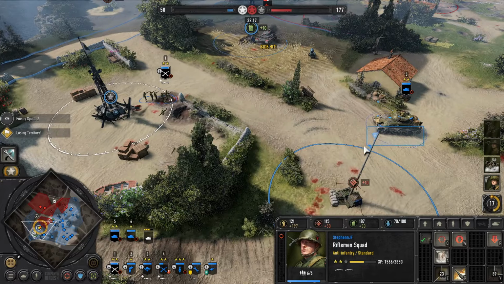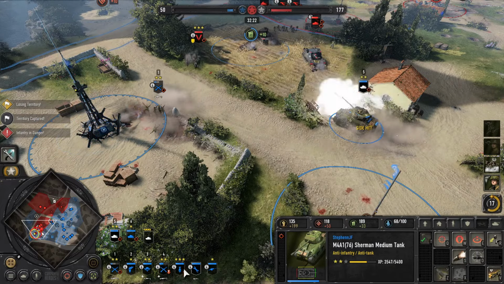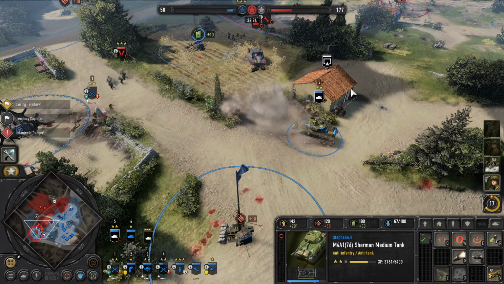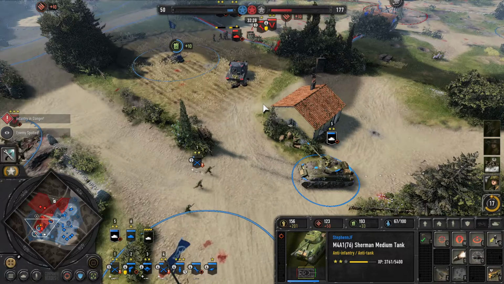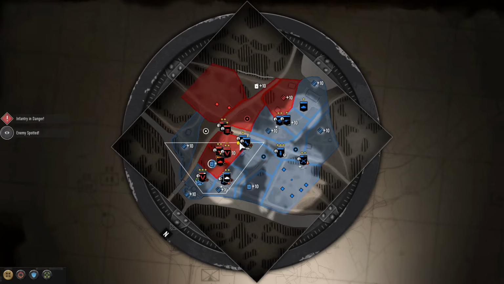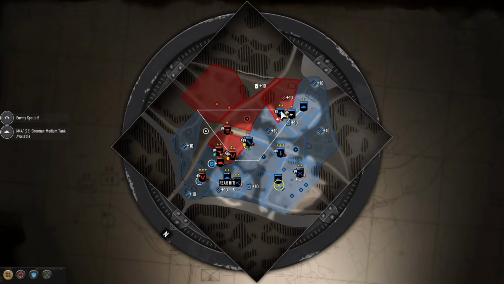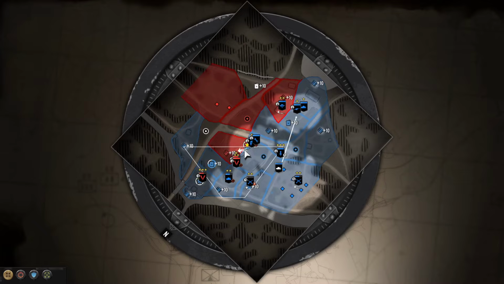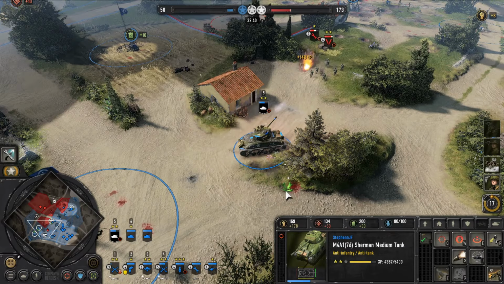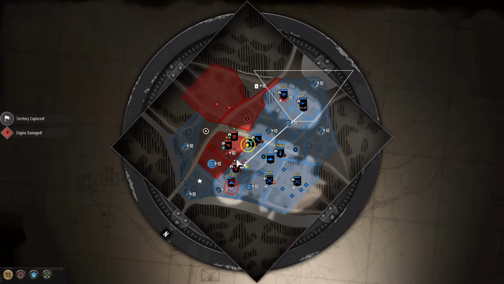Get the wounded out of there! Down to only 50 points! A fuel point is being seized by the enemy! Defend our victory point! We're losing it! Get on with it! Sherman tank finished and ready! No! No, no! The victory point has fallen into enemy control!